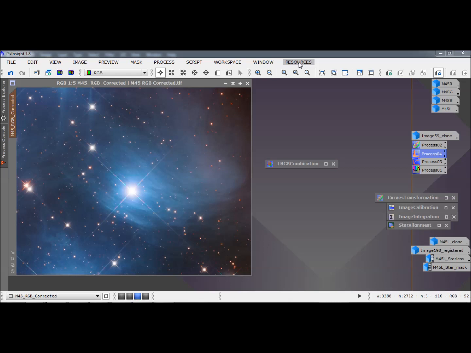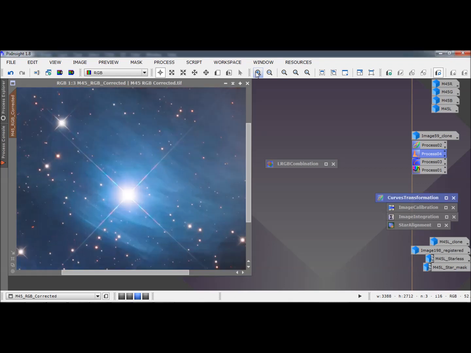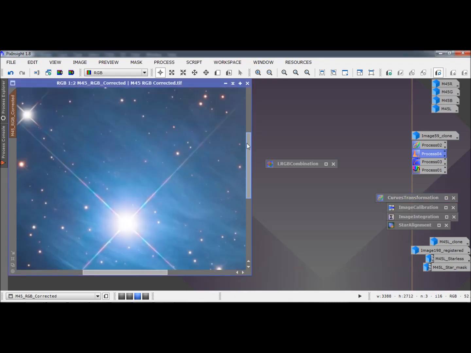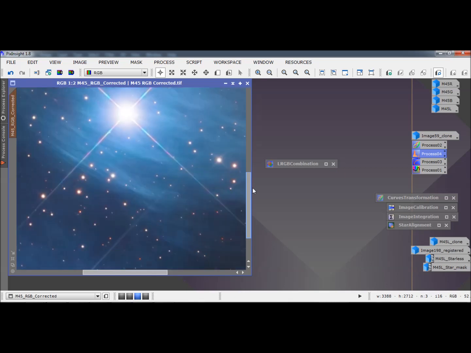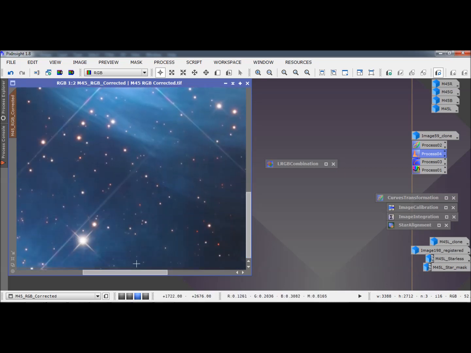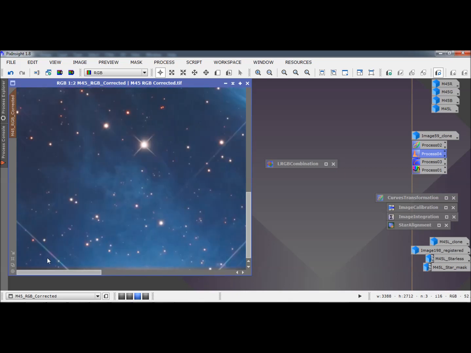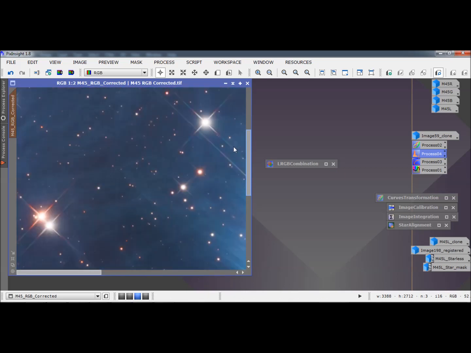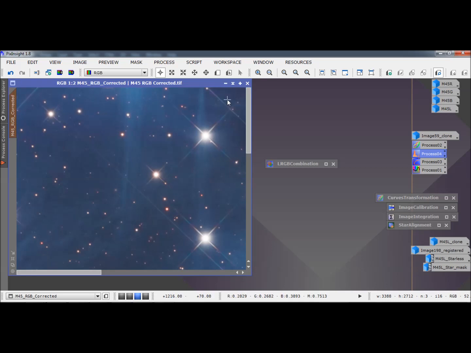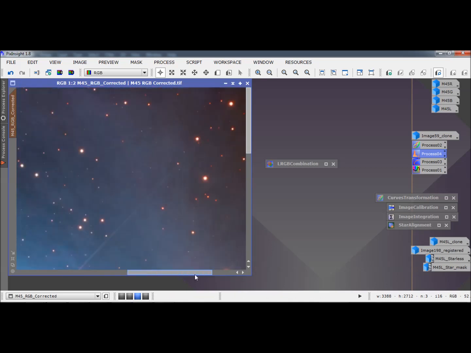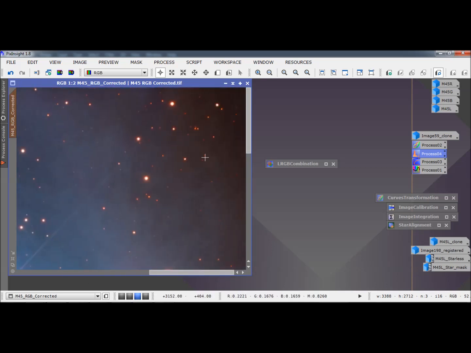Alright, so this is pretty much a finished product as far as the extent of what I will do in PixInsight. We've worked on our RGB image and then got it to the point where we could apply the luminance.